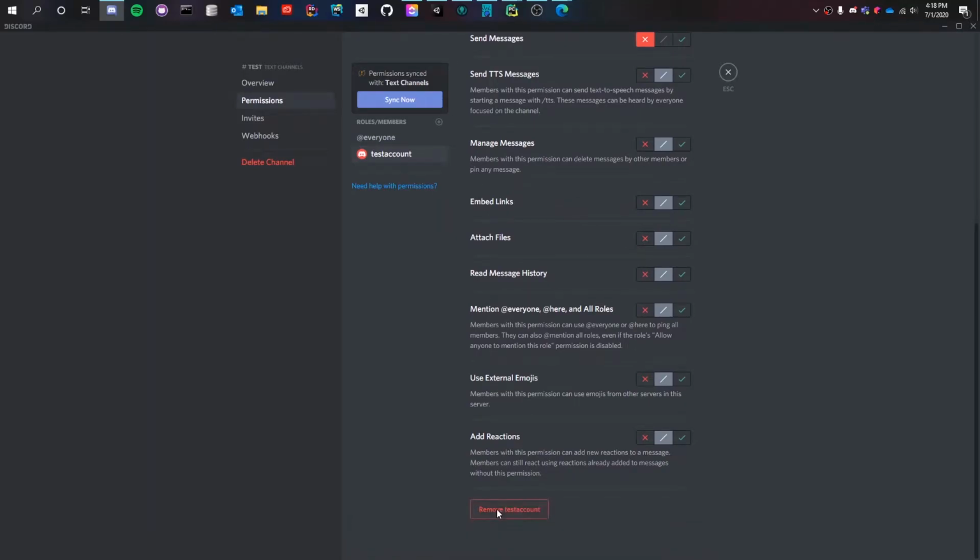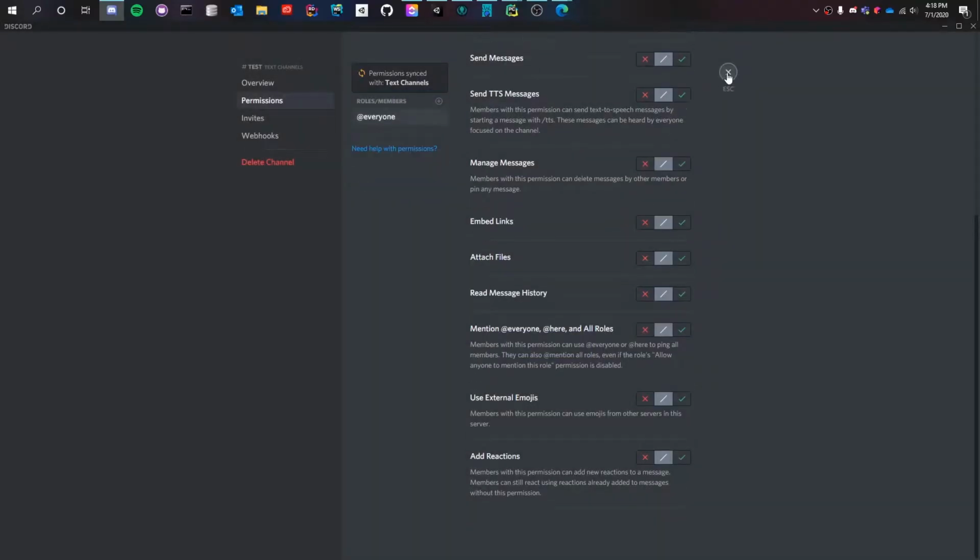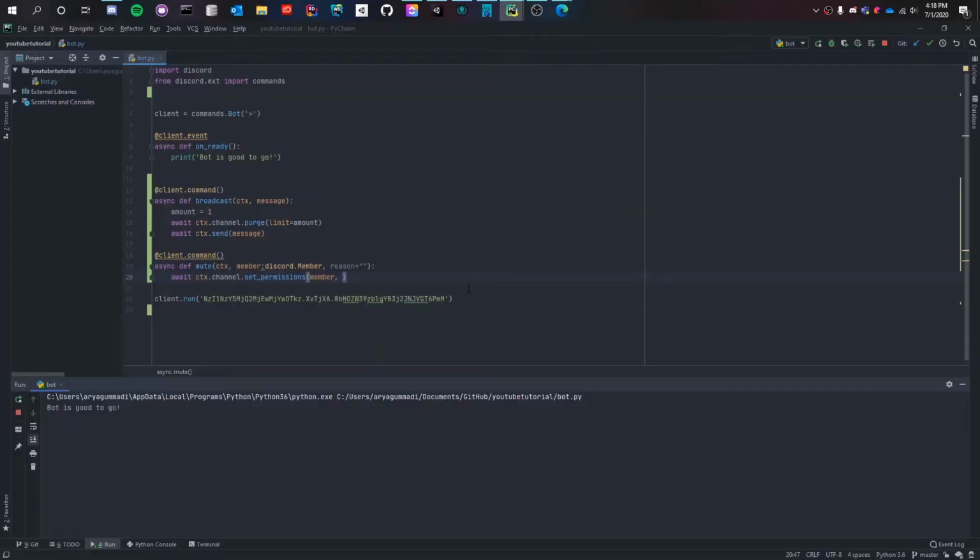That's basically what the bot has to do. So member, and then send_messages is False, so we are declining that permission, and then reason is just reason. If we do mention a reason, it's going to be shown in the audit log, otherwise it's going to be blank.